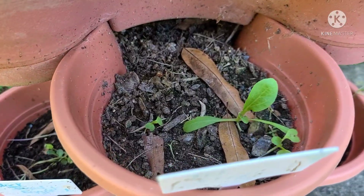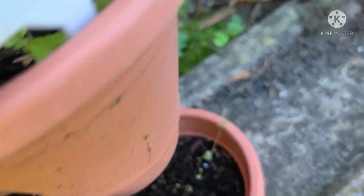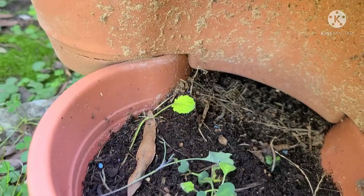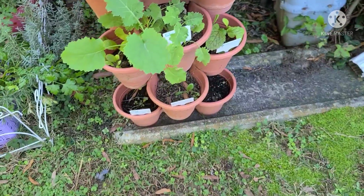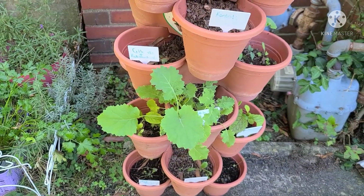And this level was the pak choi. It's still growing. We got some over there. Yeah, you know, it's taking its time. The weather's been off. The very last level was the black magic kale. I honestly believe that the squirrels or something has been eating it because they were way bigger, and you can see where now they're just like cut off. Something just ate them. So that beautiful black magic kale or dinosaur kale is not emerging like I would like it to.